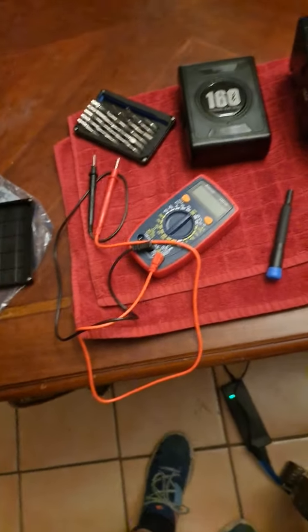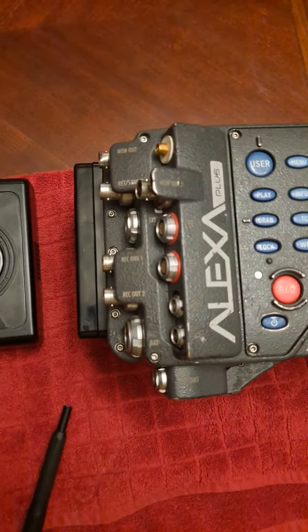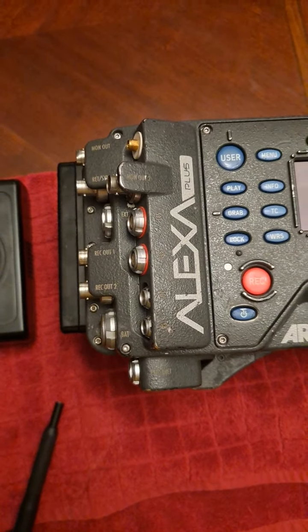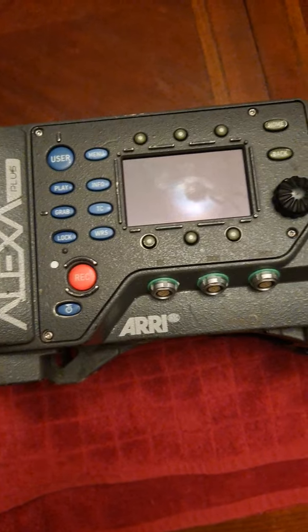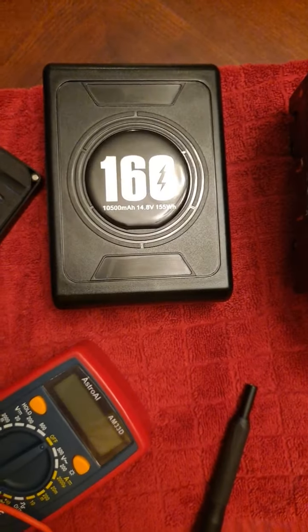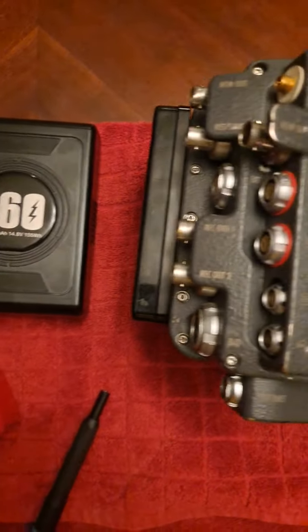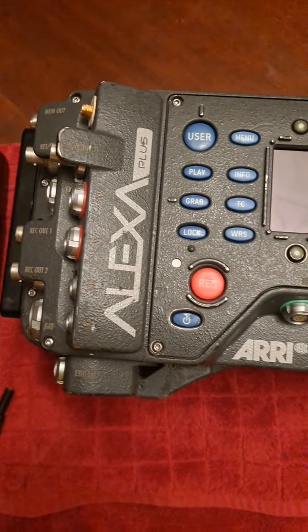All right, so this is the Alexa Plus that I bought. It's also referred to as an Alexa Classic Plus sometimes as well. It has a gold mount battery plate. I actually went and bought a gold mount battery just to make sure that that wasn't the issue. The problem I'm having right now is that it won't turn on.